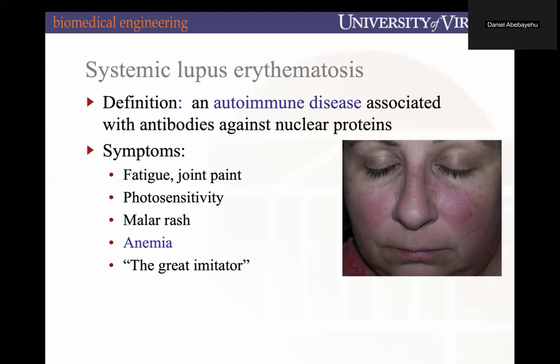It actually occurs in another instance, and it is tied to the name. Does anyone know where the term lupus originates from, or what it perhaps might be associated with? Yes. Wolf, that's correct. Lupus, the disease, was given its name because historically a 13th century doctor identified that when patients present with a wolf bite, they get this malar rash. And so when lupus was first termed, it was because this malar rash was associated with a wolf bite.